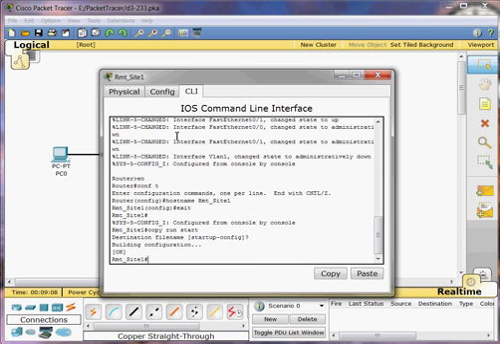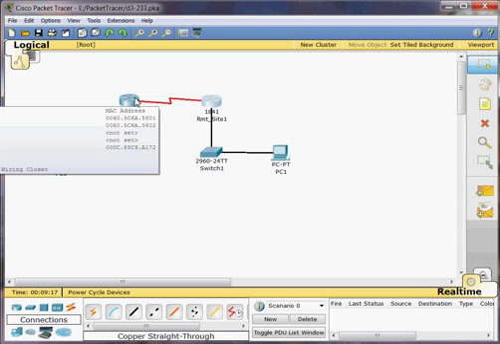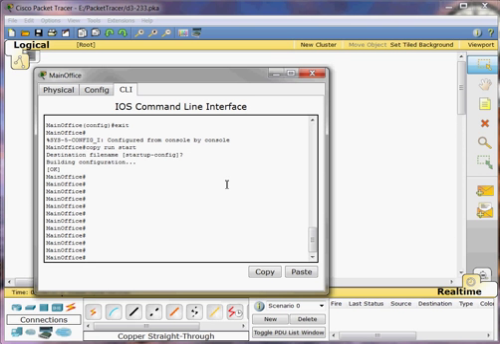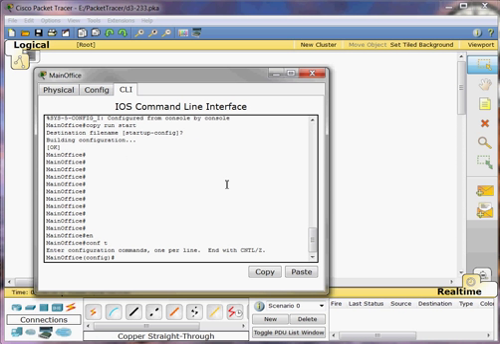Okay, the next thing we're going to do is configure router interfaces. So we're going to go back to the main office router and enter global configuration mode. Then what we want to do is configure interface serial 0/1/0.